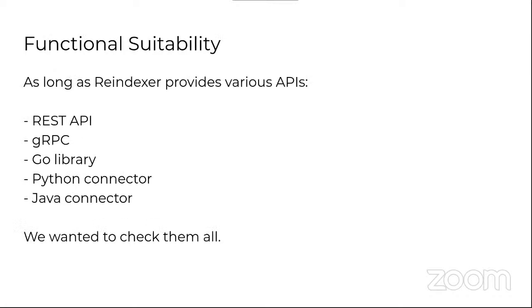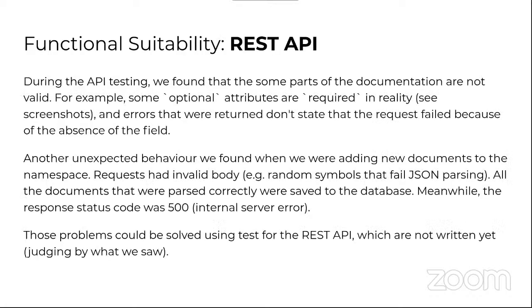So functional suitability. We mostly focused on the practical side of using the system. We tried to focus on different connectors to the server, as we have little experience in C++ implementations of the server or the Go implementation of the client. So we focused on multiple connectors and how well they behave, and we wanted to compare their expected output and their actual output.